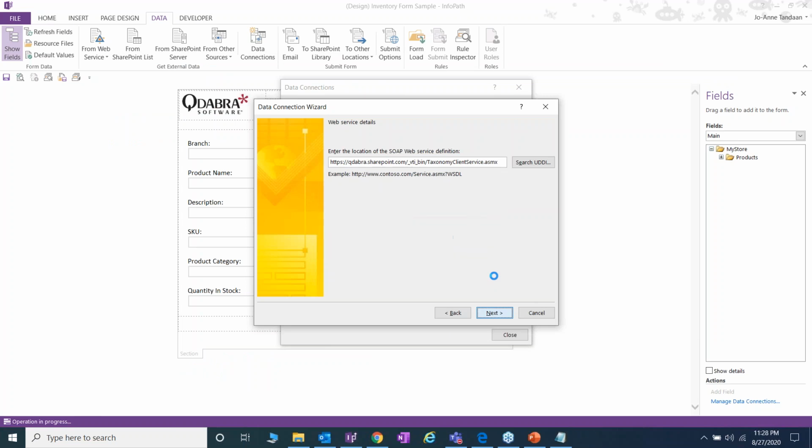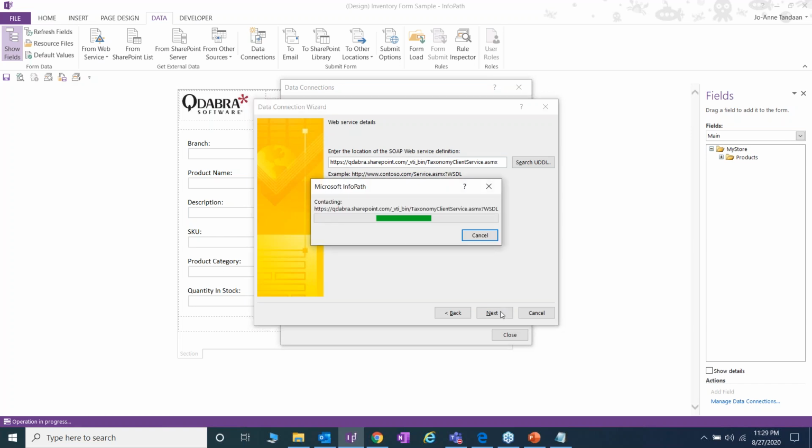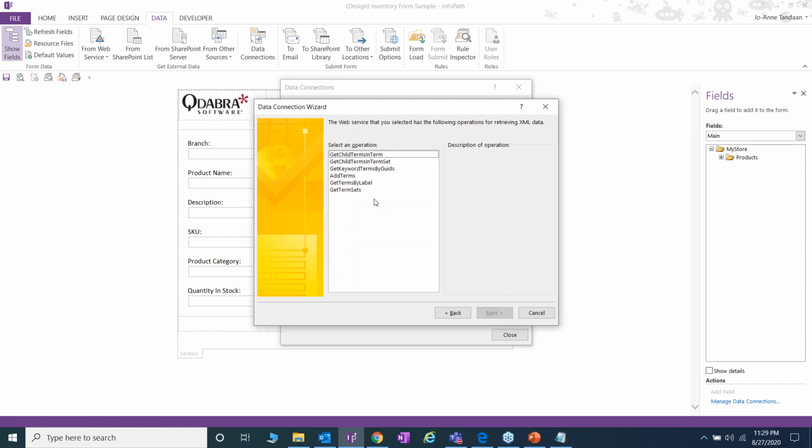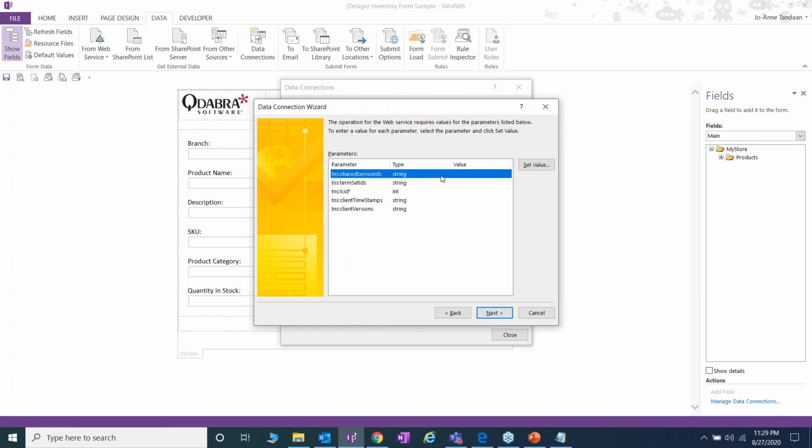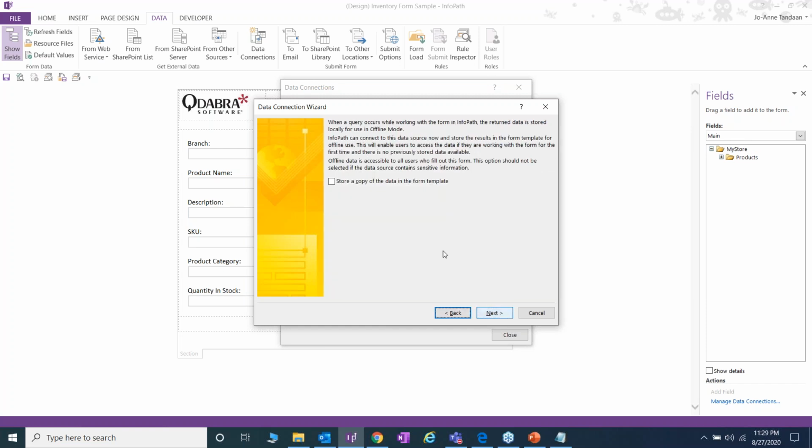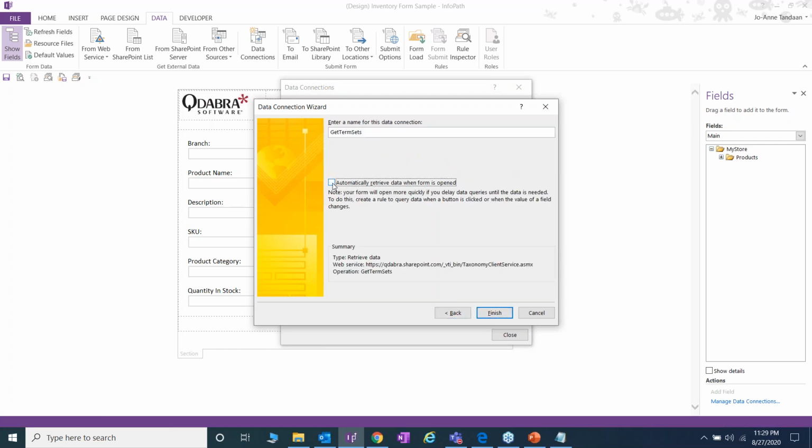Click next. Okay, then select get term sets. And just leave all parameters blank. Click next, next, and then check this and leave the data connection name as is, get term sets, because the rules will look for that later.